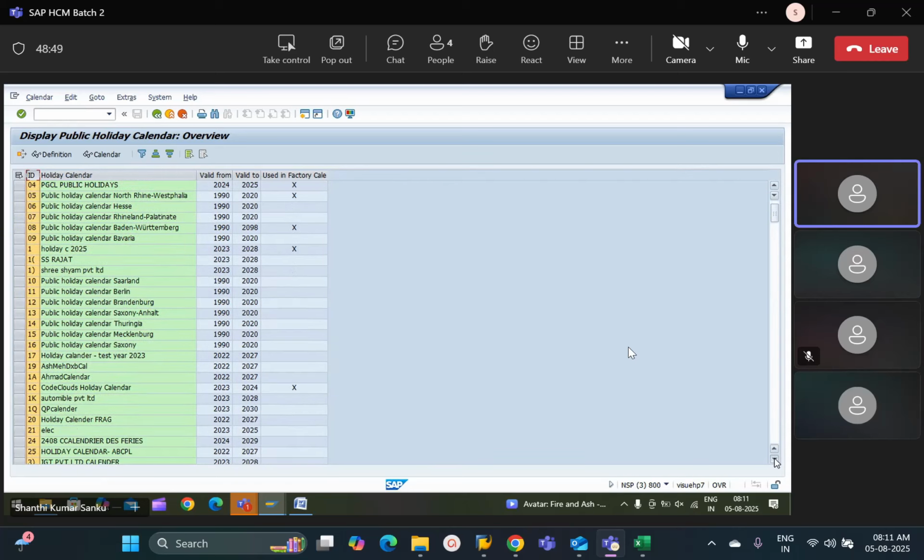Then there can be shift rotations, two weeks once, monthly rotations, even three-month rotations. It gets complicated. There are n number of combinations. Any other questions, team?